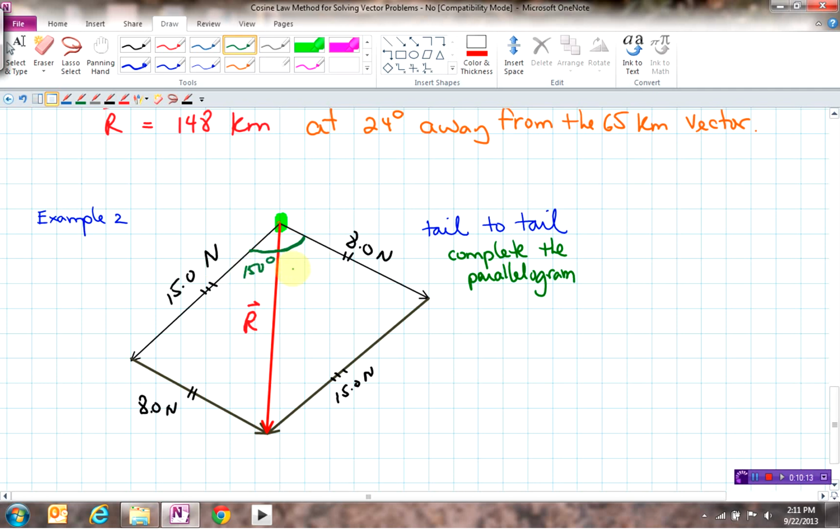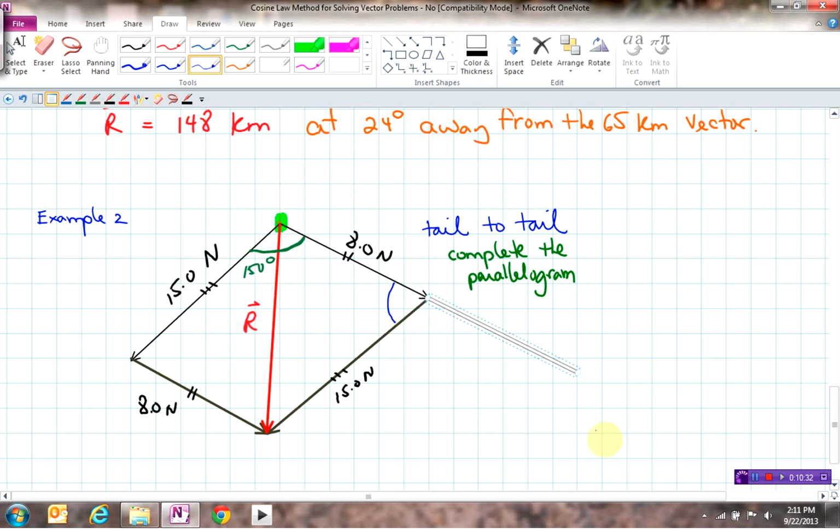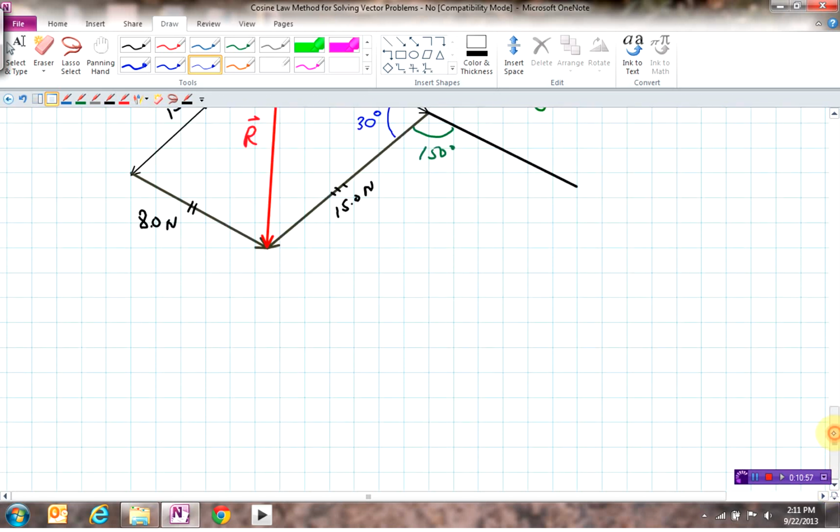That's the full angle in there. In order to solve for r, we need to know this angle here, but we can get that angle. If I take this vector here and just extend it out like that, I'm going to change to a black color so you can see it. Okay, so there's that vector out there. I hope you can see that this angle is the same as that angle. They're exactly the same angle. That'll be 150 degrees. And if that's 150 degrees, you should be able to see that this will be 30 degrees because 150 and 30 add up to 180. Now we have the angle opposite to r, and if we have that, then we should be able to solve for r now.